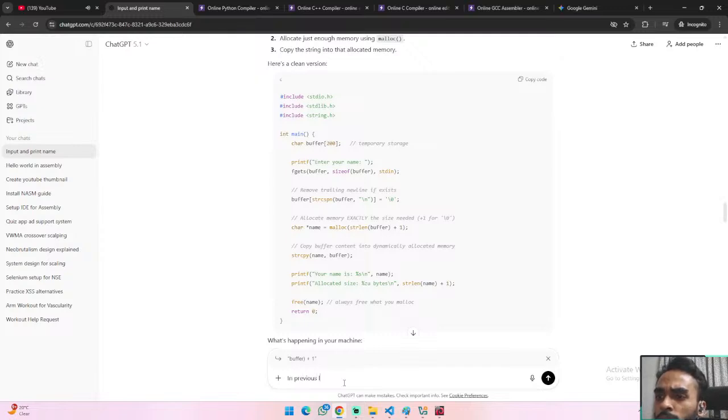In the previous line we are already saying to replace the \n by 0, then why are we taking one extra space?